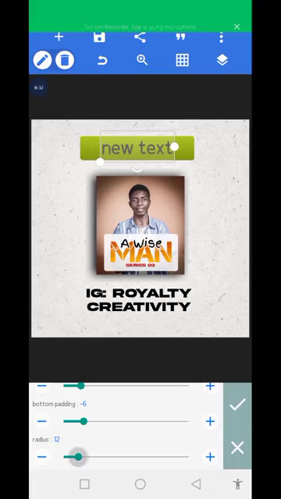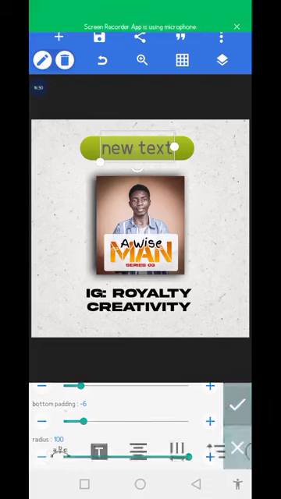Can you see it's changing? That is exactly the work of this radius too. It gives a curve to the background or your shape. So let's assume I want to leave it this way. So that's the work of the background.